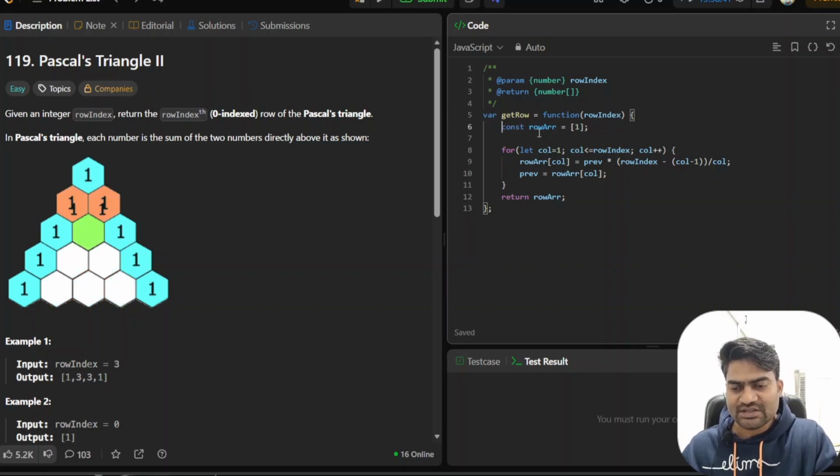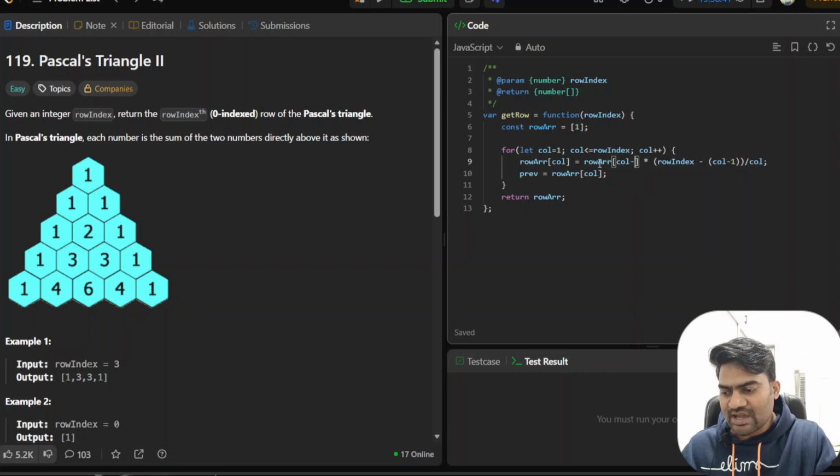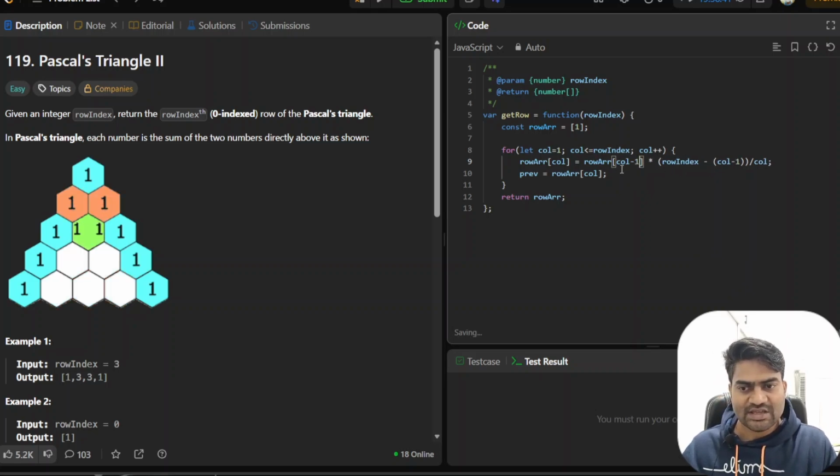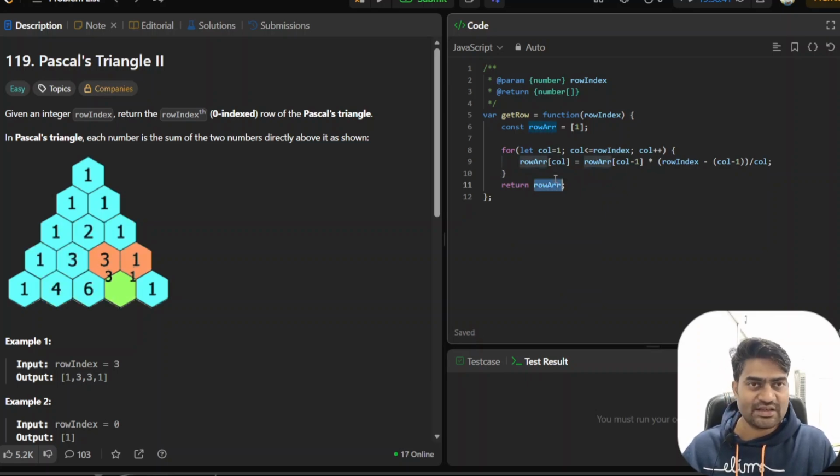Instead of the previous value, I will simply use the array at index i, basically column minus 1. So we don't need to update the previous value here. With this modification, we are going to return the row.